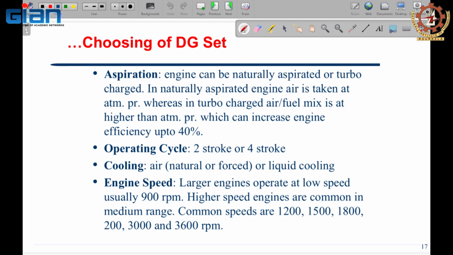Okay, a little bit more mechanical side, but it is very important to know about these different features as well. So operating cycle, as you will see, any engine can have 2 cycle or 2 stroke or 4 stroke. For example, the scooter has the 2 stroke, whereas the car has the 4 stroke. So what are these 4 strokes? Like the suction, compression, then expansion or useful, and then finally exhaust. So there are basically four.